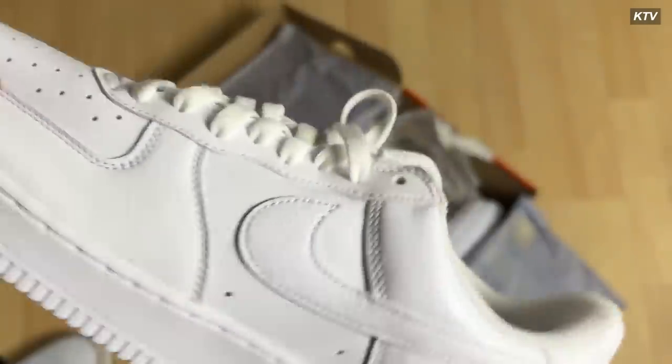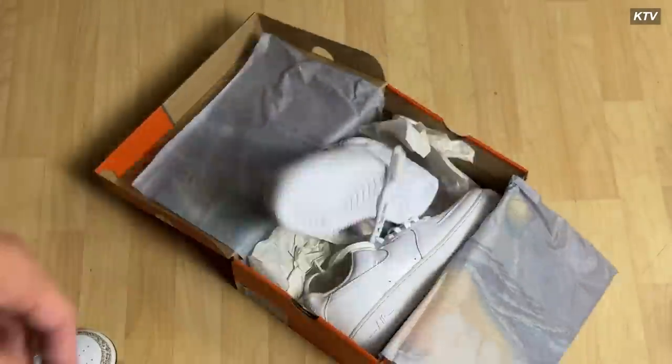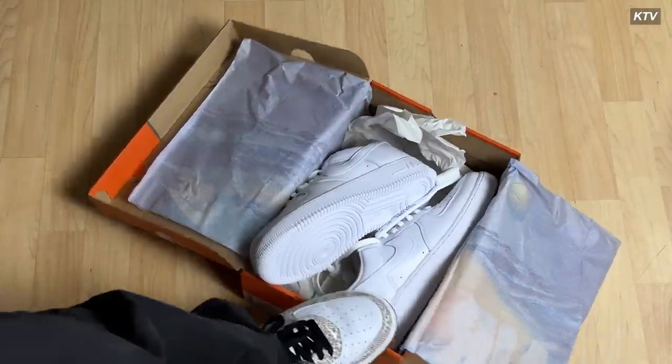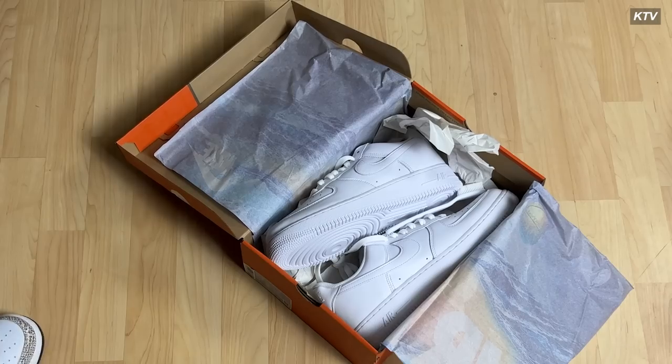But shout out to Nike. Honestly, I thought I was gonna open this box and be super disappointed with the whole thing, but I'm happy with it. Super happy with it. Highly recommend. So anyways, let's start the video.